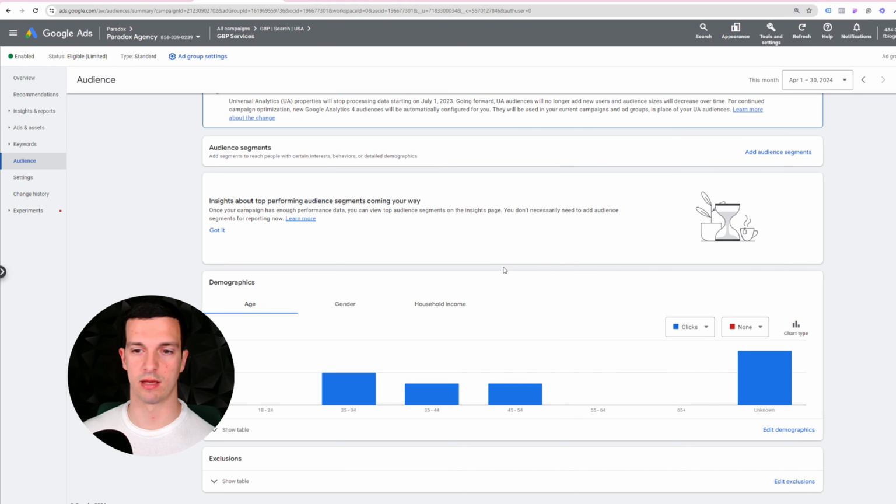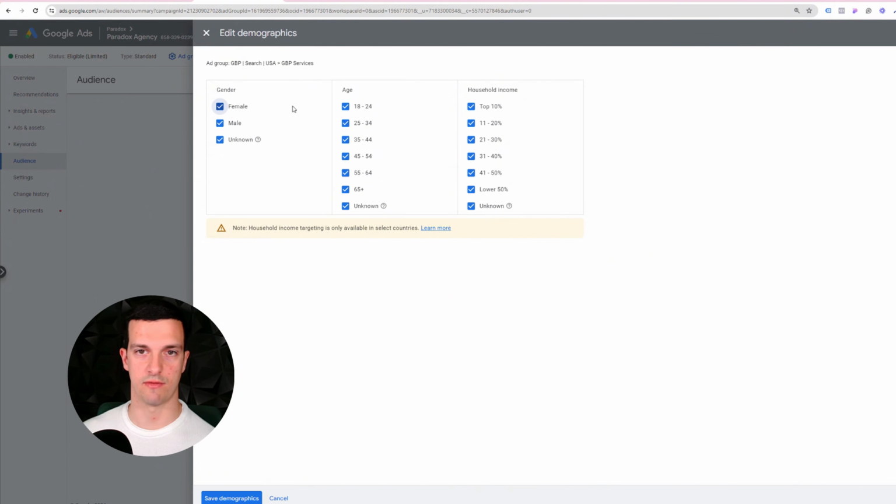Basically you have the demographics and the audience segments. You can easily edit the demographics, right? Maybe you don't want to be targeting 18 to 24, or you want to play with these as well. But I usually let it run like this because my biggest layer of optimization is keywords, right?